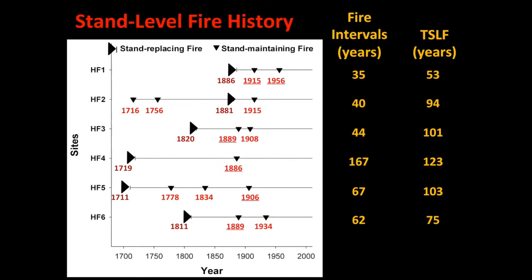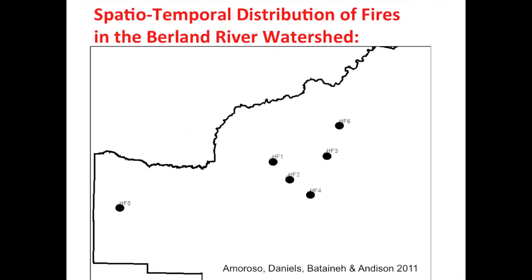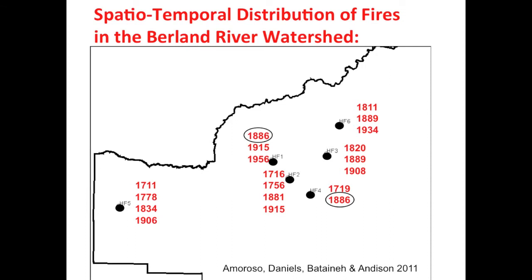And here in the foothills, for these six pilot study sites, we're finding similar evidence. So evidence of both low and high severity fire, and then also longer fire intervals currently at those sites. If we think about them spatially, the first fire was in 1711, and each of the dates will pop up showing how they're distributed through the landscape. For the most part, we only had one fire burning at each of the sites until the late 1800s and into the early 1900s. So I'll highlight the ones where we had fires burning at multiple sites.